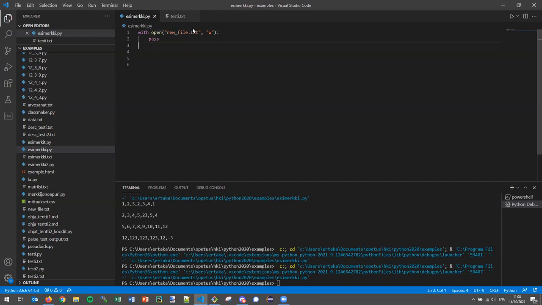In this case, if you just want to open the file and create a new file and you don't want to really do anything with it, we still need to have something inside the block, and pass is great for that. It doesn't do anything. It's like a placeholder saying that there's a block in there, but nothing is happening inside the block.